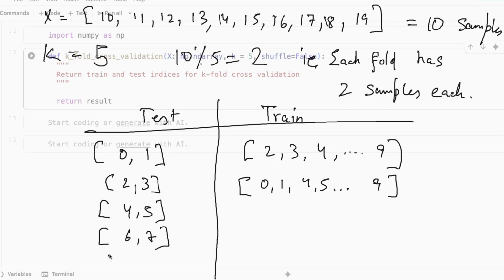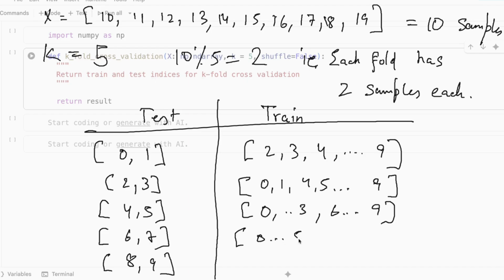So this implies that within each row there are 5 folds, and the first fold is in test and the other folds are in train. Similarly with the other rows. So in essence we will have 5 rows because of 5 folds. Now this was the easier example wherein each fold had an equal number of samples.